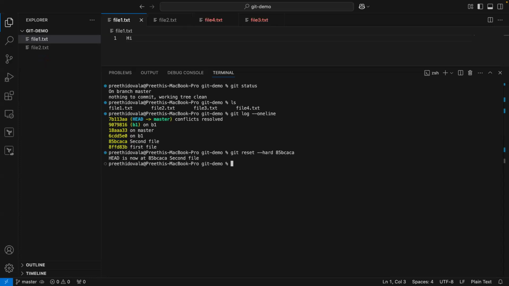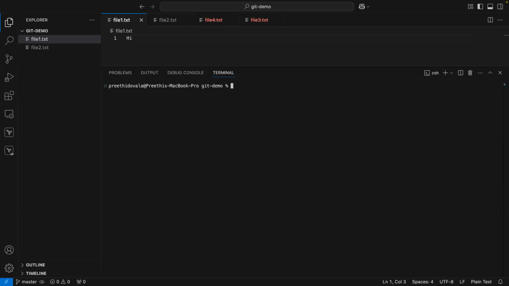Git reset --hard. So now if you see, I just want to consider A, B and progress with a simple log for demonstration. Git soft or git mixed? Madam, git reset --hard. Yeah. So now this is the log history I have for master.